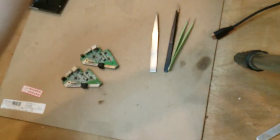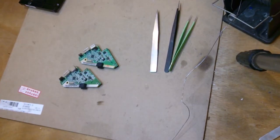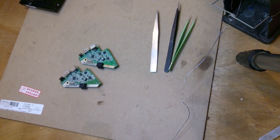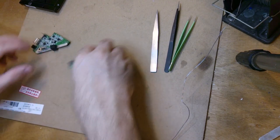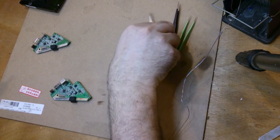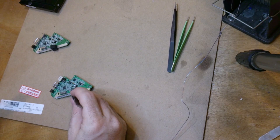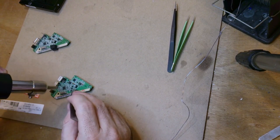I don't know where that other one's gone, really. Anyway, gotta get my soldering iron running. Let's see. Get this good one off. Right. Hopefully without melting it.